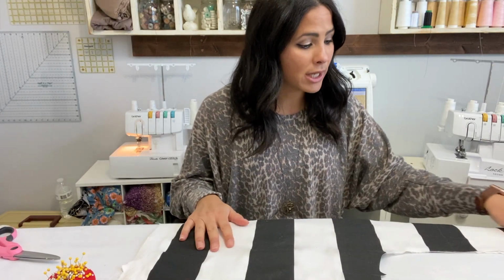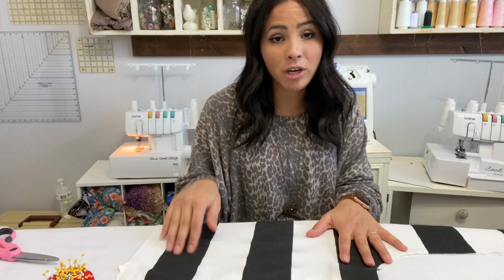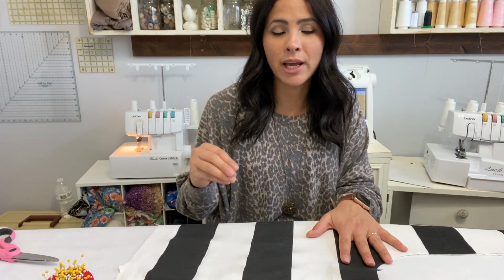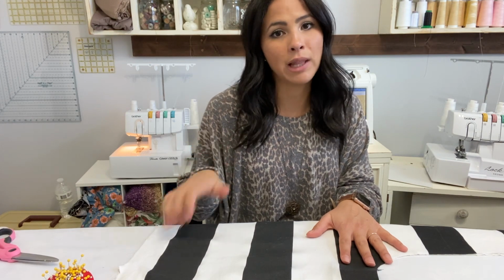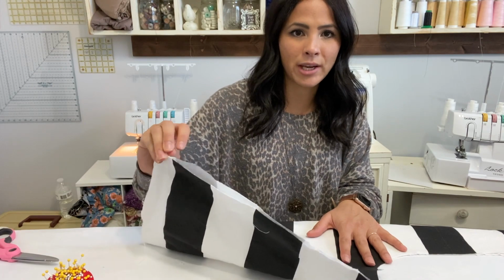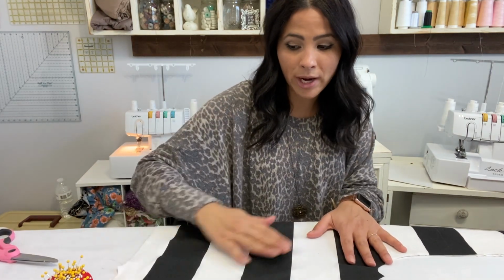I already cut out my pattern, and I'm using a heavier fabric, so I do not have to line this fabric. If you're using a thinner fabric, you will have to line it fully, but I am not, because this is a pretty thick fabric. It's like an upholstery kind of fabric. So that's what I'm using.